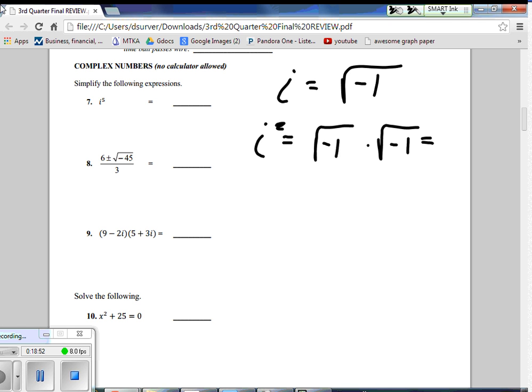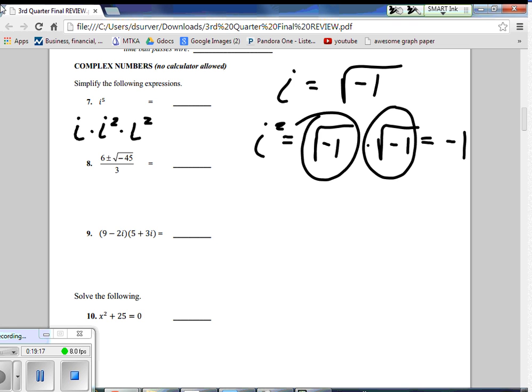Close. -1. It seems counterintuitive because it's using these square roots of negatives, but you have to remember this whole thing is imaginary. Whenever you have a square root times itself, whatever's underneath the square root will be the answer. So i-squared is -1. If they ask for i to the 5th, do you get that that's like i times i-squared times i-squared? That's how you get an i to the 5th. So this one's -1, this one's -1, and this one's i. So it's -1 times -1 times i.